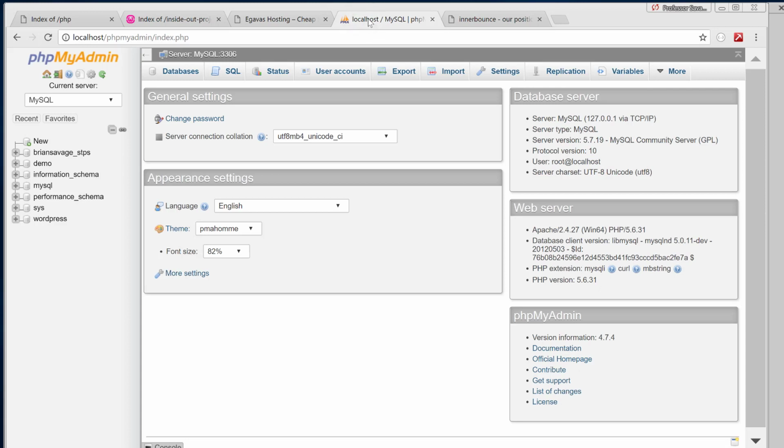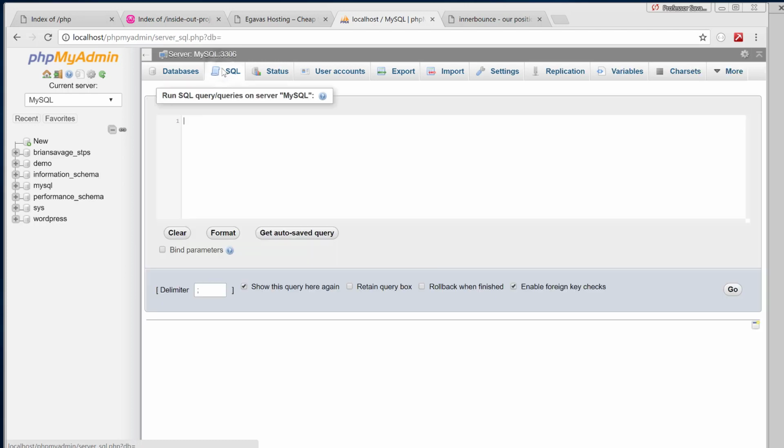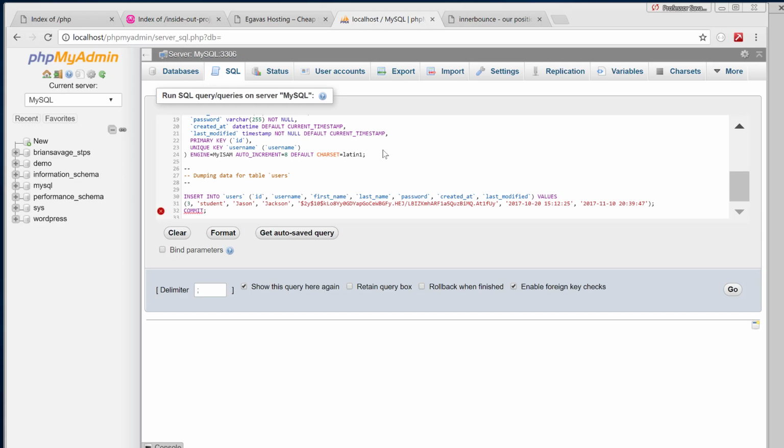When you go into phpMyAdmin on your local and you're at the main screen, you see all your databases listed over to the left, and the server information. Where we want to put that SQL is right in this SQL box. We want to paste it in there.